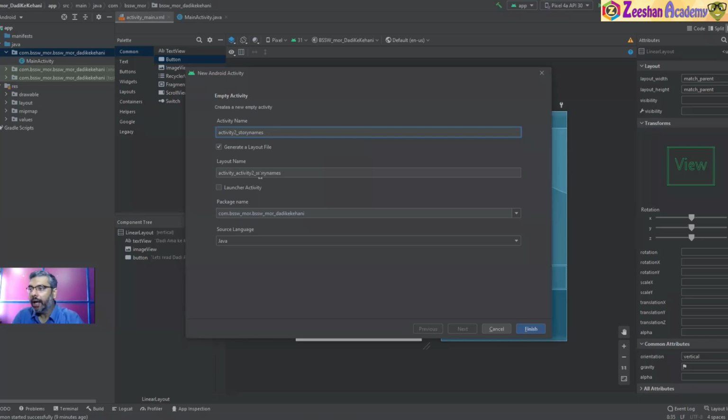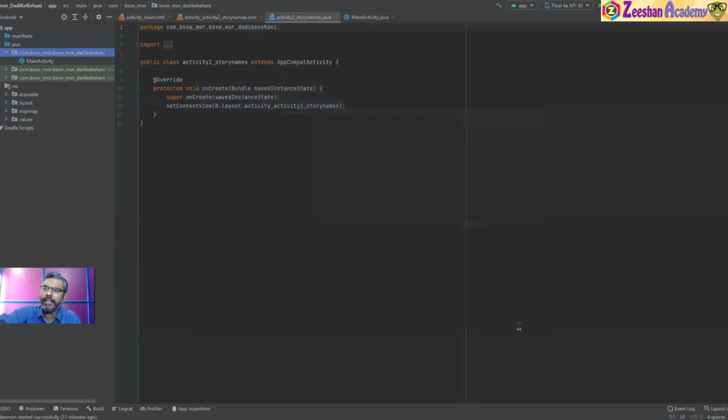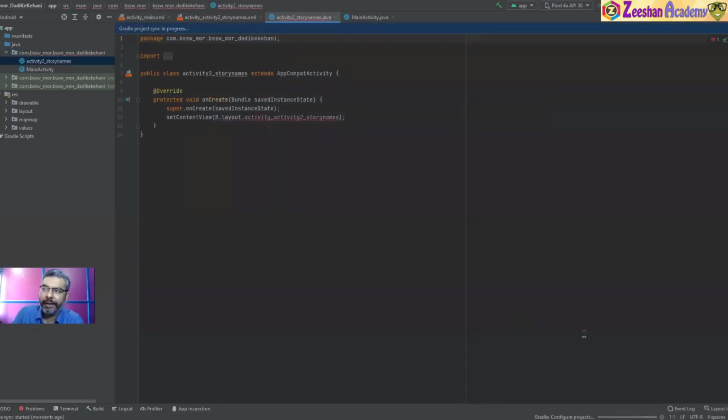That's fantastic. What is the layout? I said use it as the standard layout. Generate a layout file. I want that as well, so leave it blank. Tick. Package name, launcher activity. For now, just leave it blank because this is not a main launcher activity. This is the second activity that gets executed when I click on the button. Source Java, package folder, same name. I said yes, click on finish. So everything else is default. I just named the activity correctly.